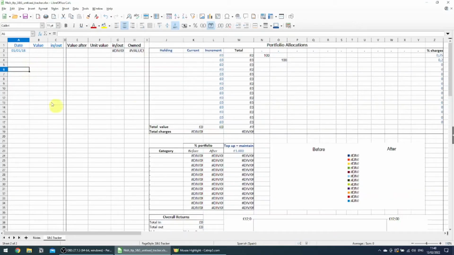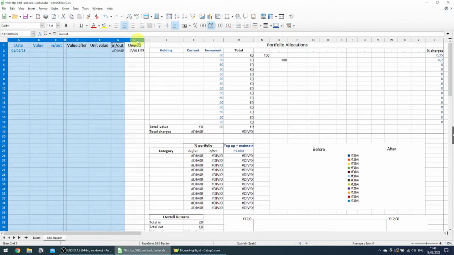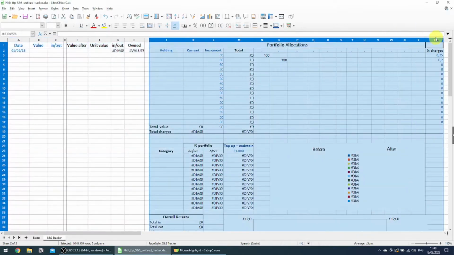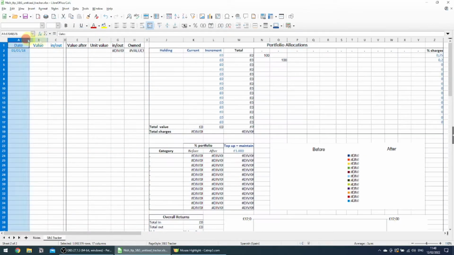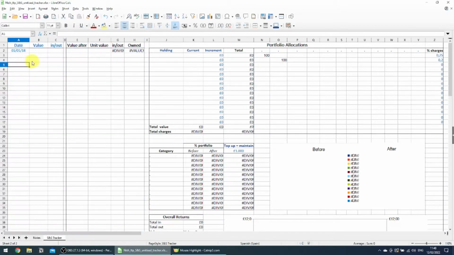I'll show you how it works and you can see if it's something interesting. Okay, so here we are in the beautiful spreadsheet. Okay, it's not very beautiful. Anyway, there's two broad sections. The first section on this side is to track the price and put in transactions, and the second part is about portfolio allocations. So I'll first talk about the first part because that makes sense, and I'll talk about this unitized thing.